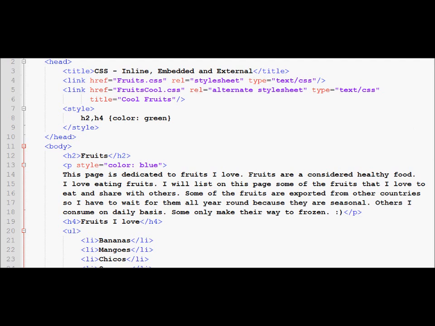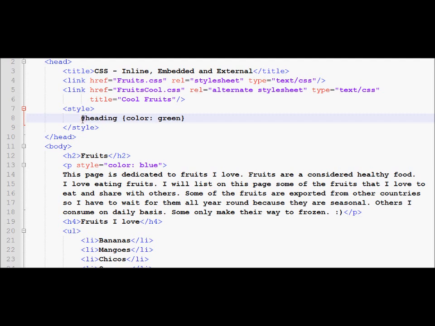In order to accomplish that, let's say I'm applying green color to H2 and H4. And let's say I'm planning on using the green color anytime there's a heading of any size, H1 through H6, within my document. So instead of listing H2, H3, H4, H5, all these tags, I would like to name this region heading. However, when I name regions, I need to put a pound sign in front of the name.